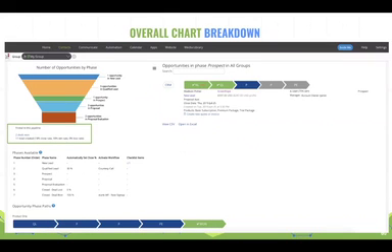Right below a lot of the charts, it shows you how many people are in the timeline or the pipeline, how many deals have been won, what's your percentage of close rate, your win rate, and your loss rate. So right below a lot of the charts is a very brief breakdown of what's happened in your pipeline thus far.